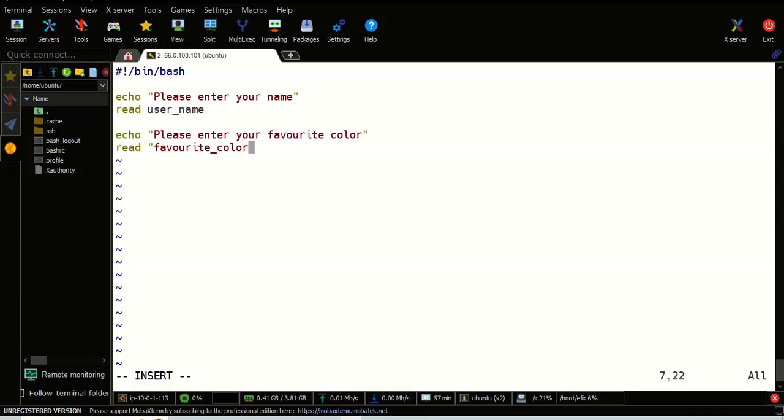Once it is done, we can use echo and try to call these variables. Echo, hello. How do we call a variable? We can use dollar, right? We can use dollar and that variable.